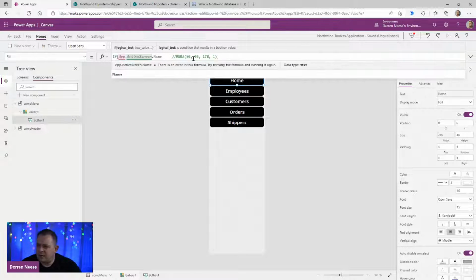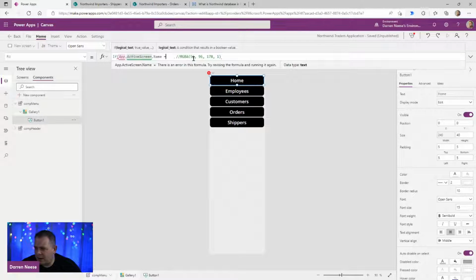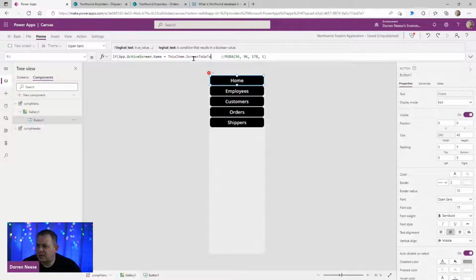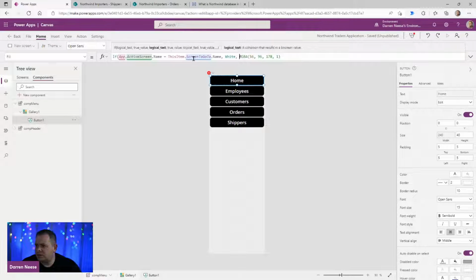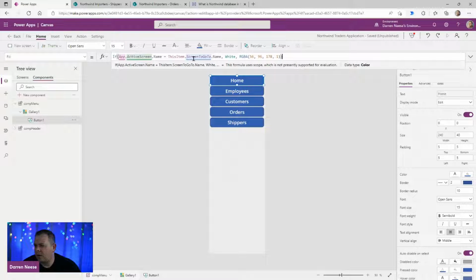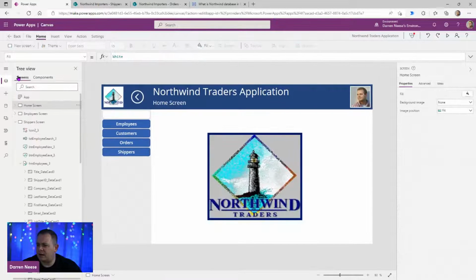Active screen dot name, if that is the same thing as this item dot screen to go to dot name, then I want it to be white. Otherwise, I'm going to use this blue color that we had before. Okay, so let's just try that out.